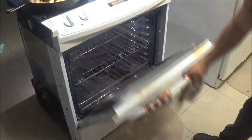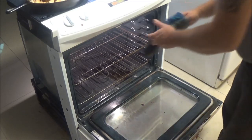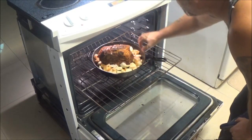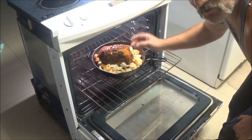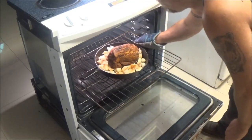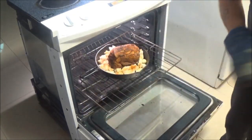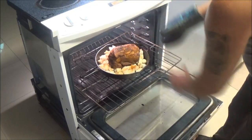Alright guys, we're ready to put this in the oven. I have it preheated to 300 degrees. I also cut up a half of a large onion and sprinkled it around in there right along with the potatoes. I took some more of my dry rub and put it on the potatoes and onions, and also some black pepper. Monkey doesn't like a lot of salt, so I didn't add any, but add what you want. I used fresh ground peppercorn — you can use white pepper or whatever you want.